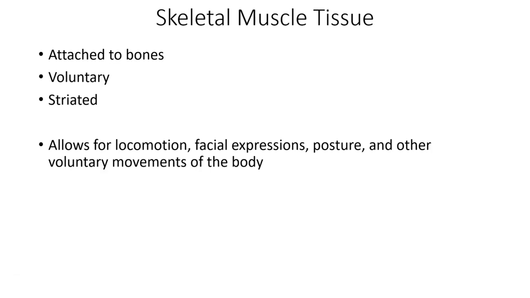But briefly, skeletal muscle tissue is going to attach to our skeleton, so it's attaching to our bones. This is the only type of the 3 muscle tissues that is voluntary, so it is under conscious control, and then it is striated, which means that it has some little stripe-looking structures in it. We'll look at that in a moment. So skeletal muscle is going to allow movement or locomotion, so our ability to walk and stuff like that.